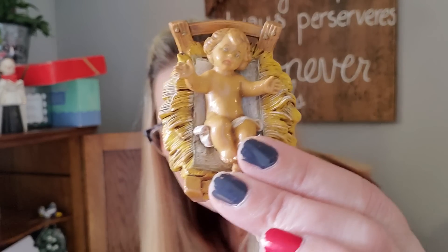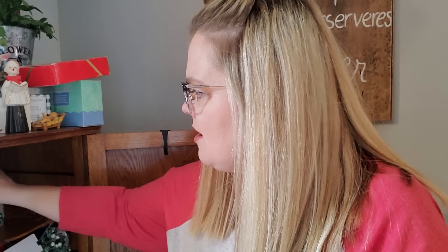I have Jesus in here! I think I have Mary and Joseph as well. I like to buy mismatched nativity pieces too, but this one's super cute because Jesus comes out of his manger. A lot of people don't even put Jesus down in their manger scene until Christmas day because that's when Jesus was born. So this would be cute — you could have the manger set up but then add Jesus on Christmas morning. This is made in Italy. Is this Fontanini? It is! This is a Fontanini 1991. This might be worth some money — someone might need their Jesus for their little Fontanini. I'm going to sell Jesus to somebody else that really needs him for their family Christmas.